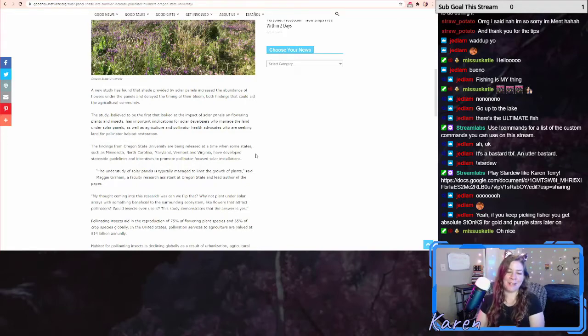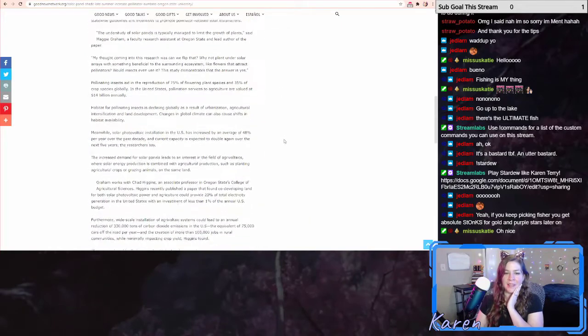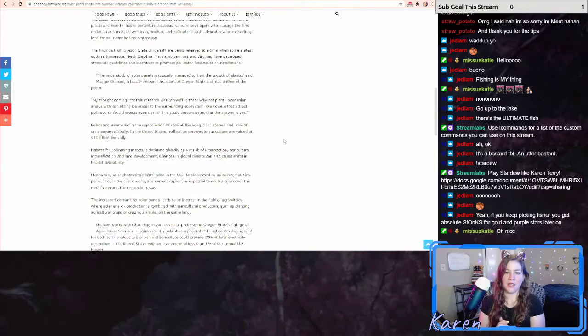I mean, it seems appropriate, right? But apparently this is true so far, for what we know, in Minnesota, North Carolina, Maryland, Vermont, and Virginia. They all have statewide guidelines based on this in regards to putting up solar panels and things like that. And I just thought that was really neat since we were playing a farming game today to talk a little bit about some good news. That's awesome. Pollination practices.